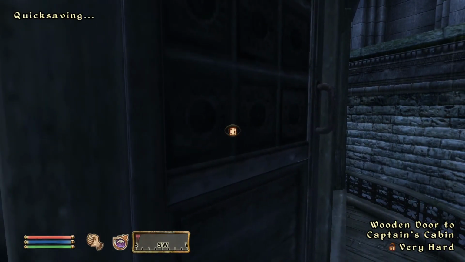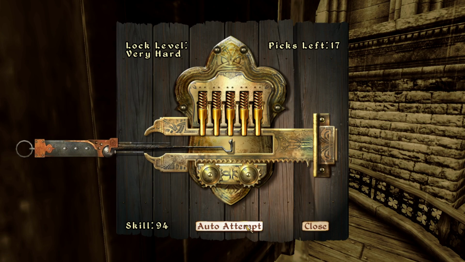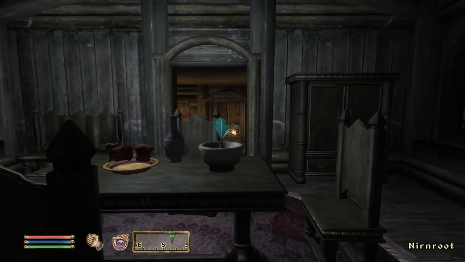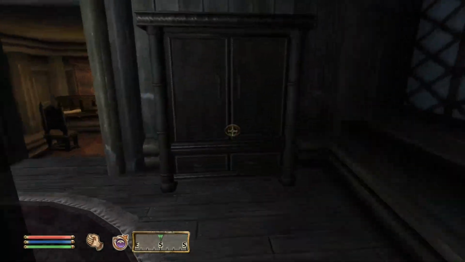Okay, so, see if we can just break our way in here nice and quick. Okay, I've gained access to the captain's cabin. I hope he's asleep. I mean, it's night time. I'd think he would be asleep. He's got some learned root. Love that.